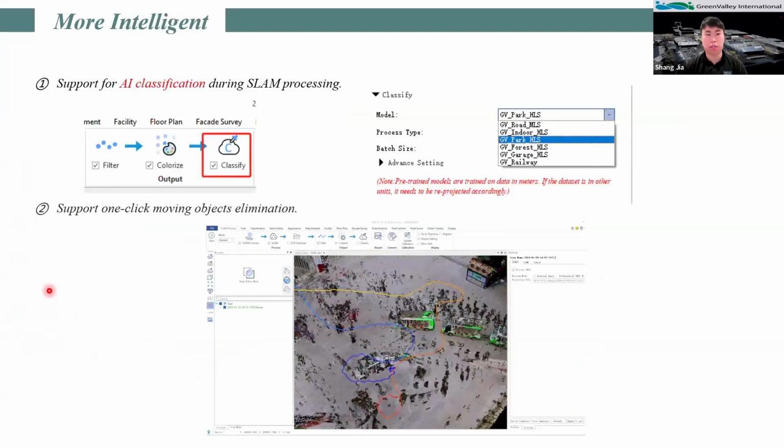It's also more intelligent in that it supports AI classification during SLAM processing, and supports one-click moving object elimination.